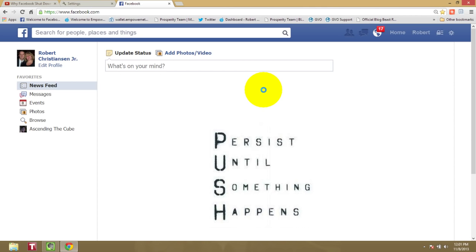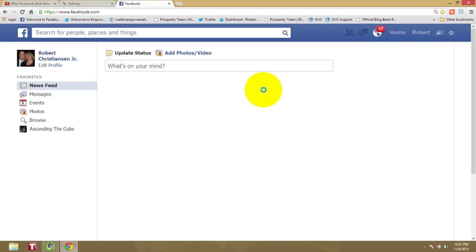Okay, I'm going to try to make this really quick because I know it's important. It's about the dreaded Facebook white page of death, and I have a solution. This is what I was faced with in the morning when I launched Facebook. It's all blank. Nothing worked. I'm not seeing any postings, no updates, even though there's something like 17 messages to look at, not coming up.